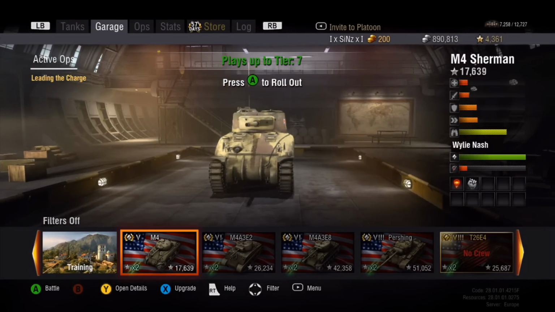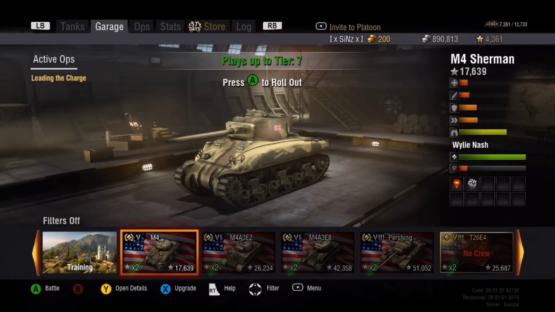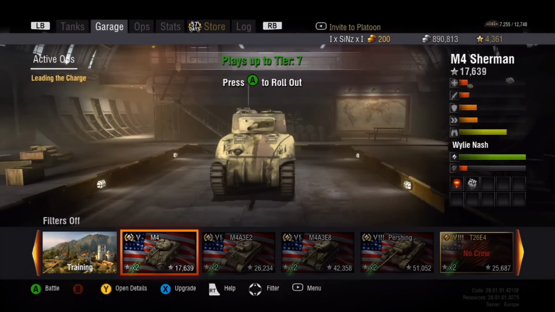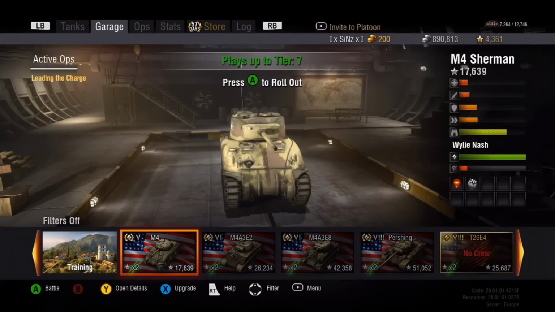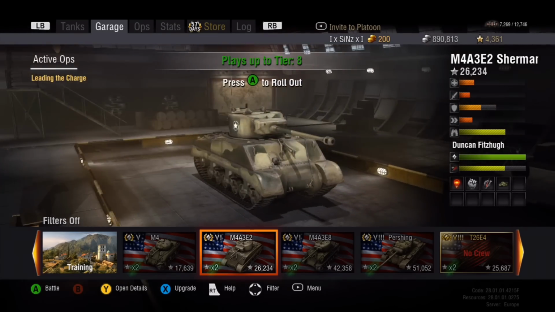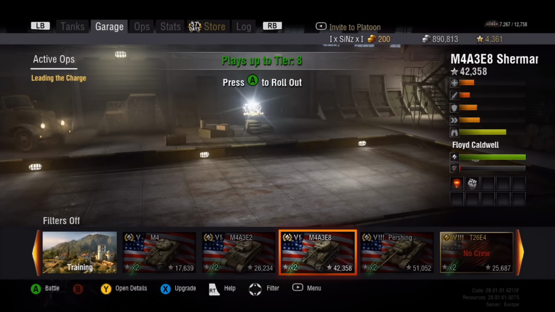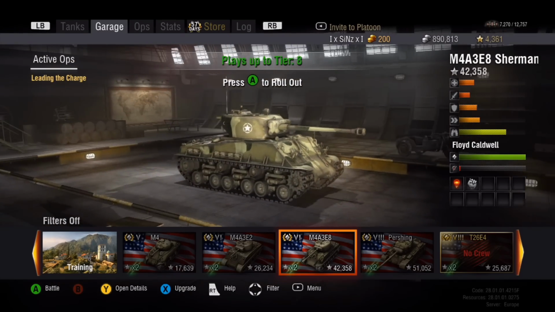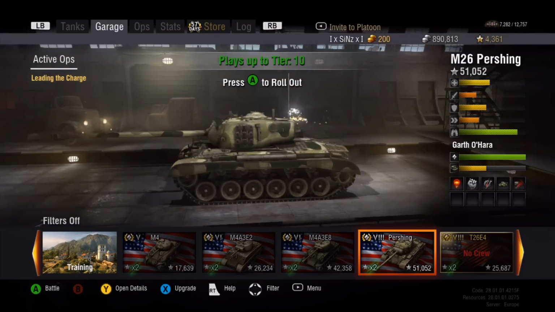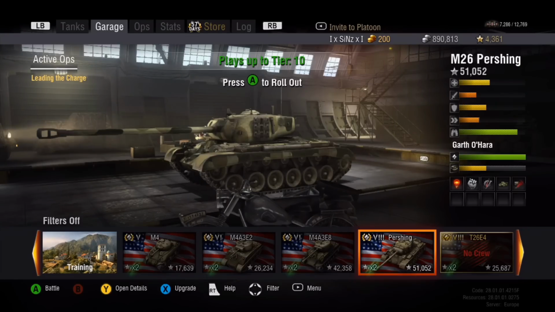and whoa, hold up, my M4 is displaying in its desert camouflage. So that's definitely new. I mean, every tank normally displays in a winter camouflage, right? So that was unexpected. Let's take a look at some others. So yeah, this one as well. My Jumbo's in summer camouflage, as is my Easy 8. See if the Pershing is as well. Yep. I wonder if there's a way that you can choose which one to display in. Now I'll take a look at that shortly.